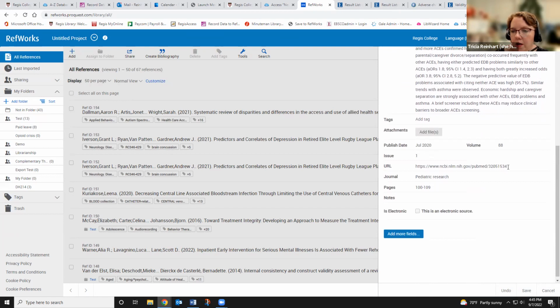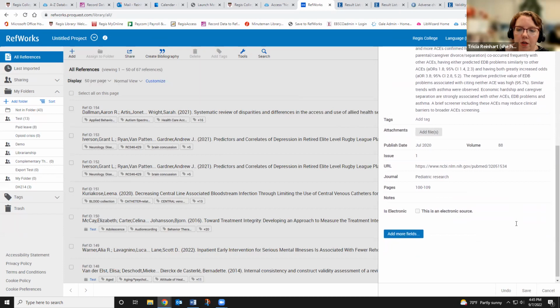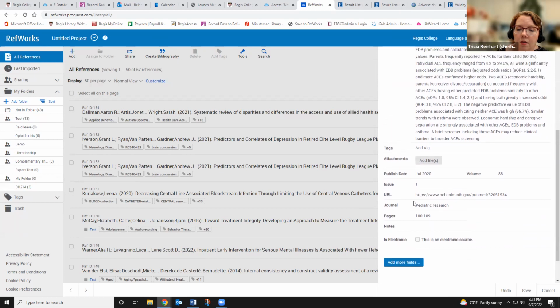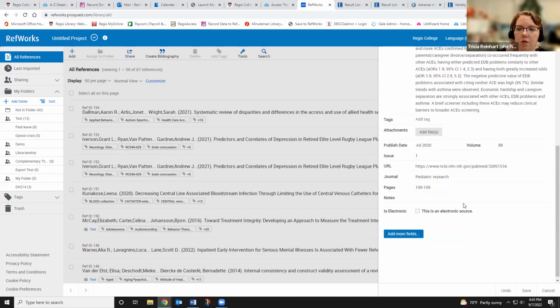But here's where, as Amanda mentioned, any citation generator is not 100%. So you do want to triple check this and make sure that all of the pieces are there. Like this does have a published date, volume, issue. It does have a URL, but you want to make sure that the DOI field is in there. The URL is helpful to have where it came from, but what the citation really needs is the DOI number.